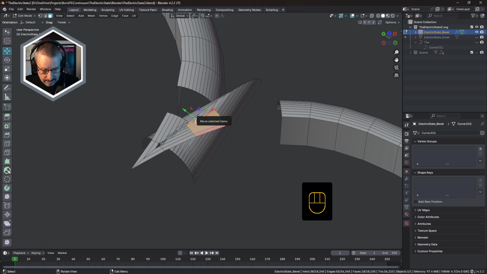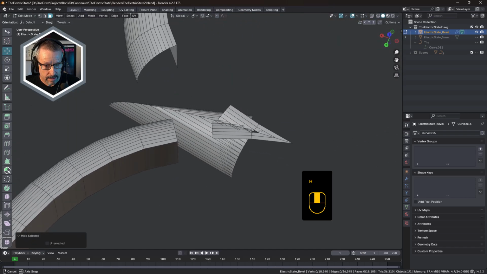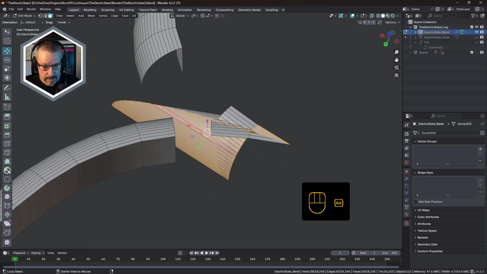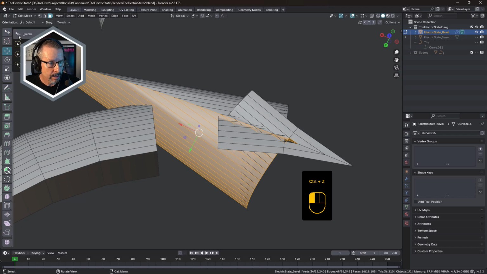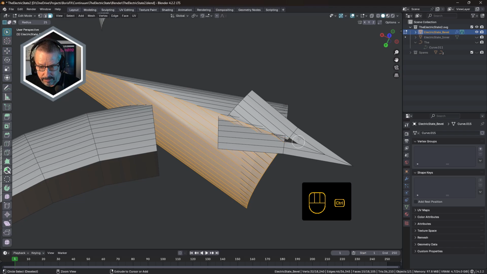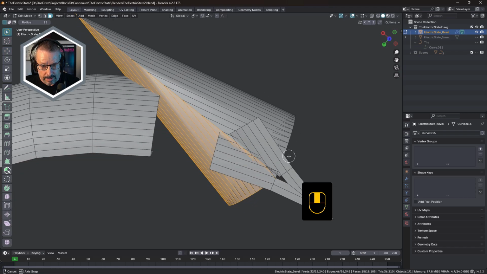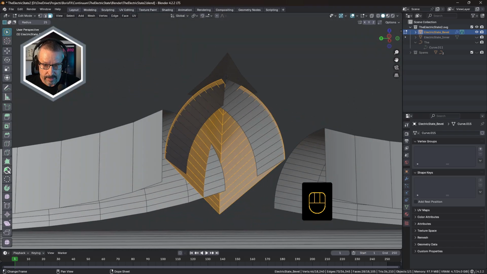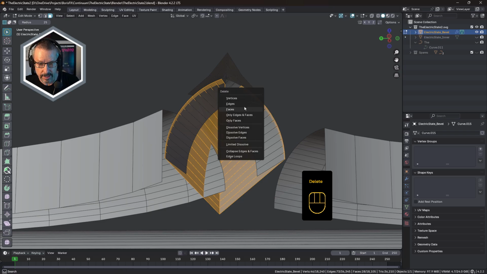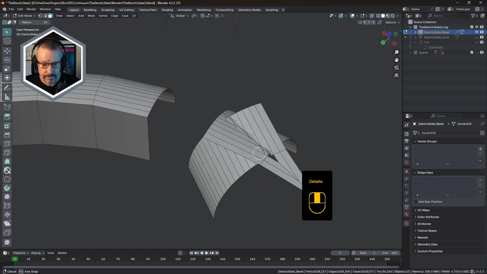Hide this one for now. So this one here, not these. I'm going to grab my select circle. And probably this one here can go. So delete faces.